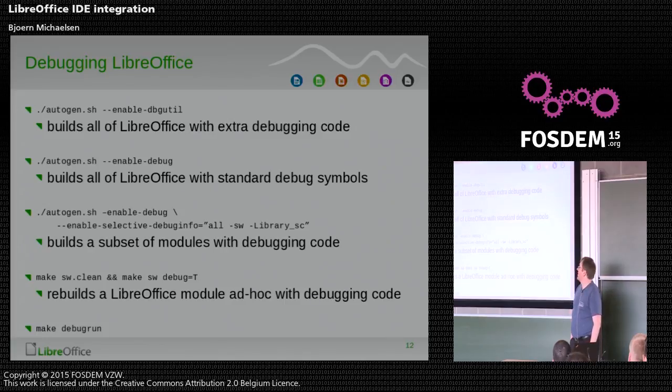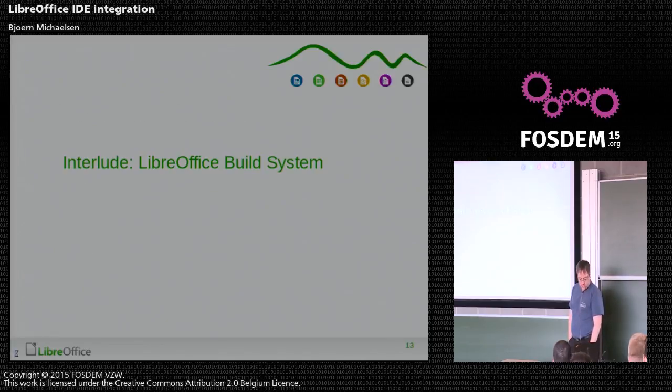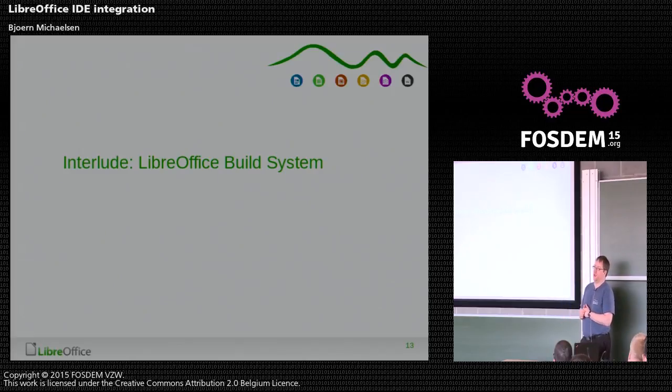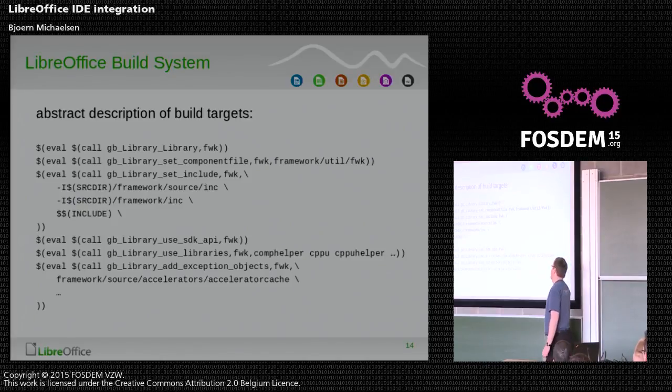So how do we get to the IDE integration? Well, for that we have a completely new build system, or well, not that new anymore, but we have a consistent build system. At least we just use one build system, which is GNUmake, all through the project. And if you ever saw, for example, CMake, you will see that actually it's pretty comparable. Just the syntax is a bit different, but it shows you that you use libraries and you want to have certain objects in that. And it's pretty abstract in the description of what you want to build.